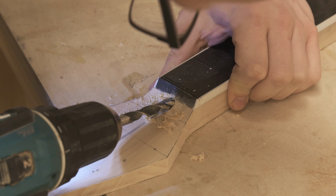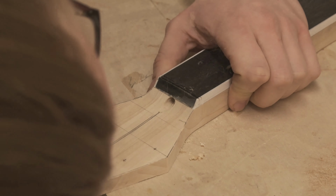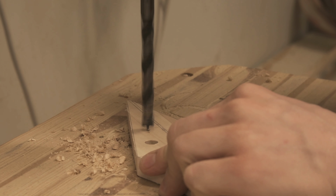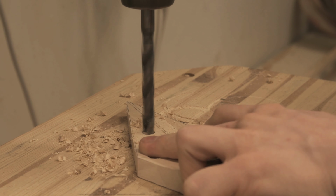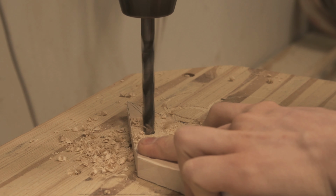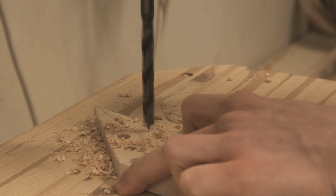Truss rod access getting drilled carefully so that I don't hit the end of the truss rod and ruin it entirely. Drilling out the tuner holes, fairly straightforward. Everything lines up fairly well because it's a, well, symmetrical headstock.